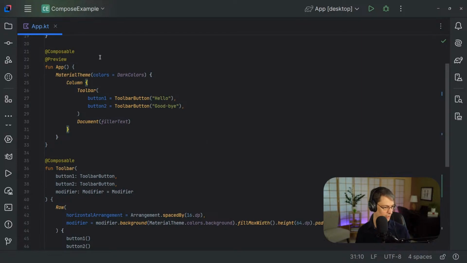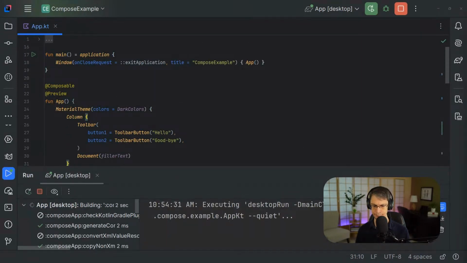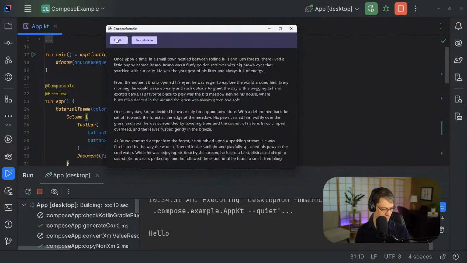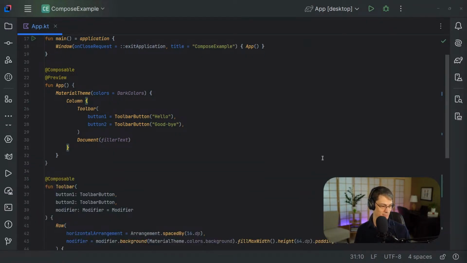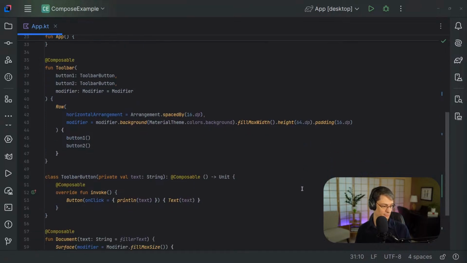And so now that all works, let's give this a run and make sure that we didn't break anything. All right, so it compiled and it runs. We can hit hello and goodbye, and that works exactly like we were hoping it would. So now we've got the type safety around the composable there. We know that we're accepting only certain types of composables. And if we want to further limit the options, as Paco asked about ensuring that the left button was only a back button or a close button, we can extend these types even further if we want.